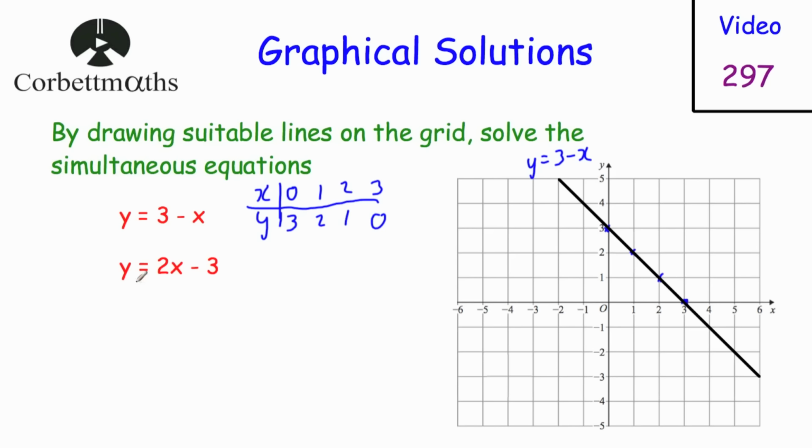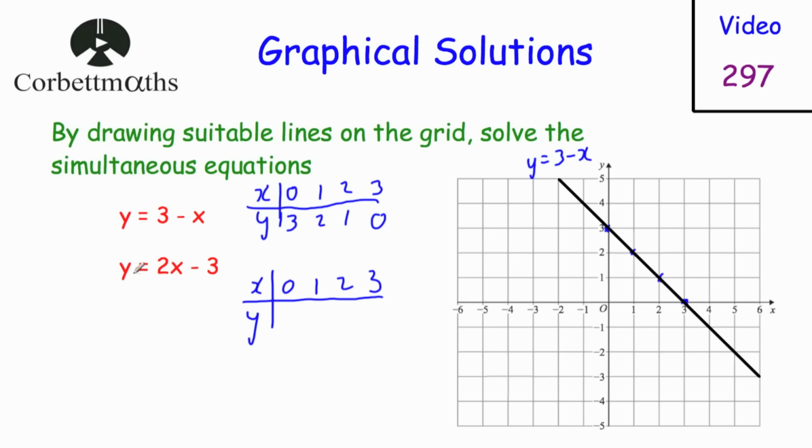So our next graph is y equals 2x minus 3. So we'll do an xy table, x and y, and we'll choose some points. And again, I just tend to use 0, 1, 2, 3. And I choose a few of them, or in this case I choose 4 of them, just so whenever I plot them I can see that all 4 of them are in a nice straight line. If they're not in a straight line, then I know I've done something wrong.